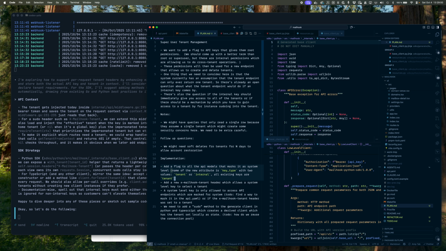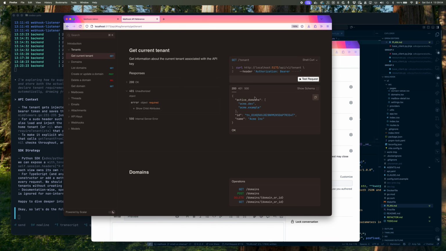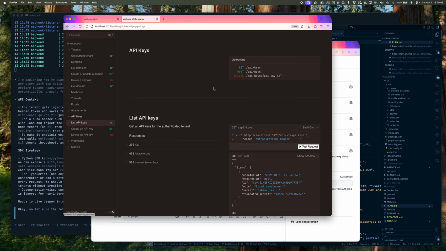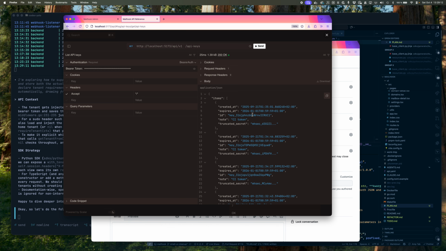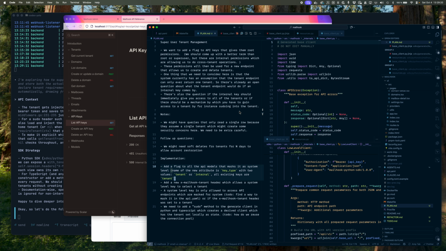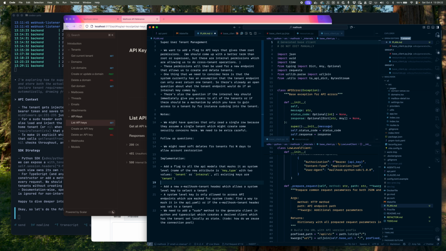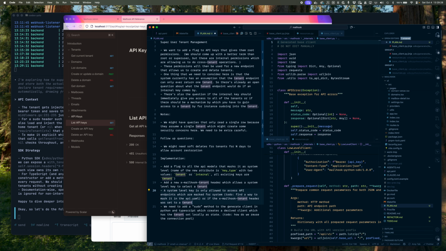And the API level keys, which we have, this list API keys endpoint at the moment would only list keys that the tenant has access to. The question now is, do I want to make this endpoint able to return cross-tenant keys? I don't actually know the answer yet. I think the answer might be yes. So, which I mark for system.